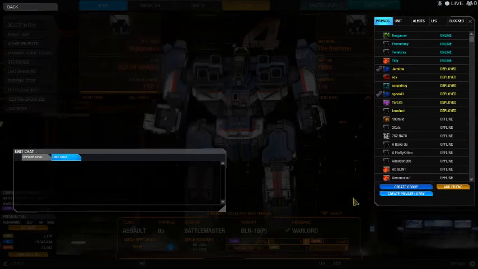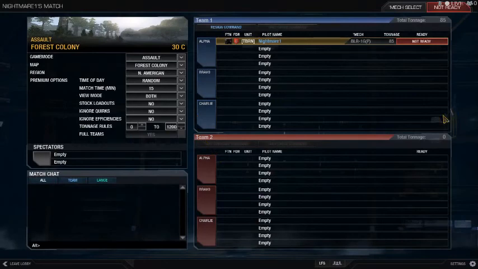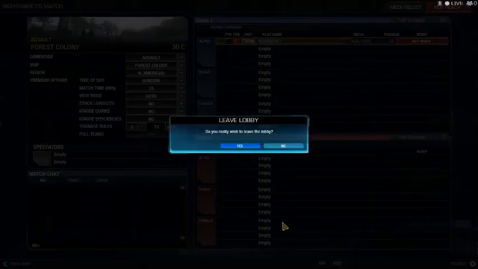You can create a private lobby. Private lobbies, you must have premium time to run a private lobby. And again, there'll be more on that shortly. Again, this is just to familiarize yourself with the functions of the UI.